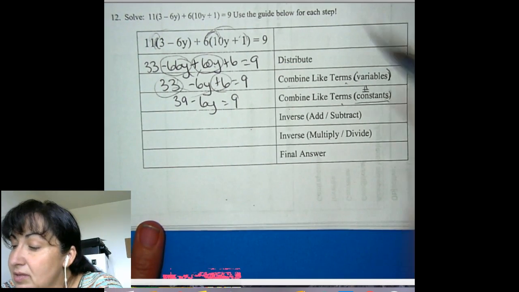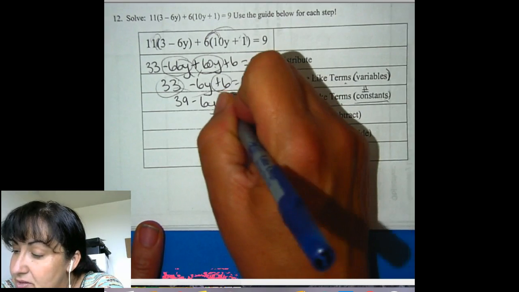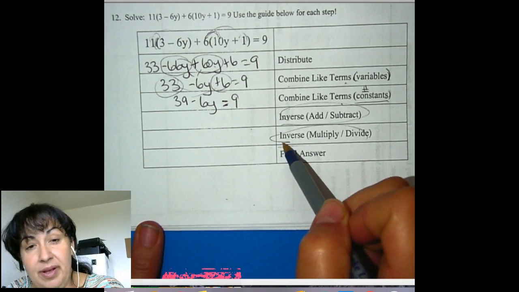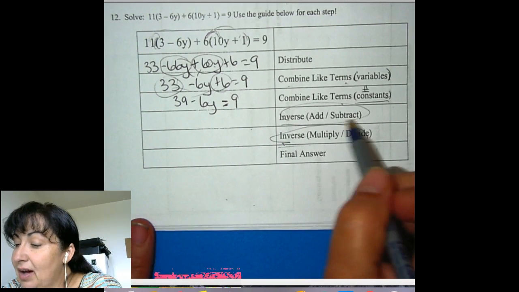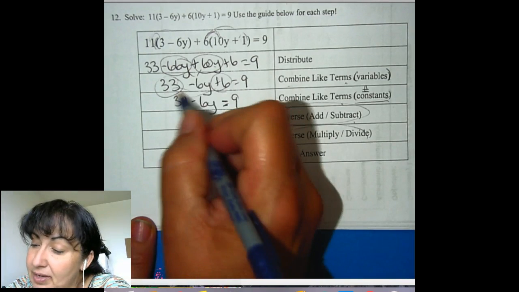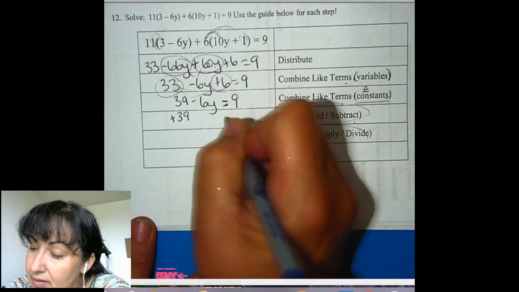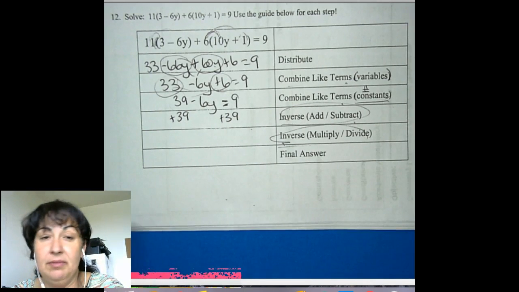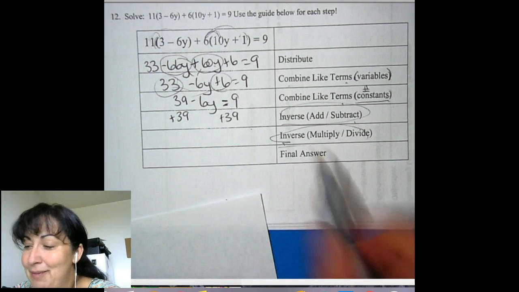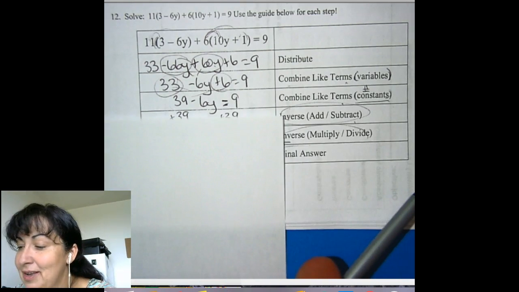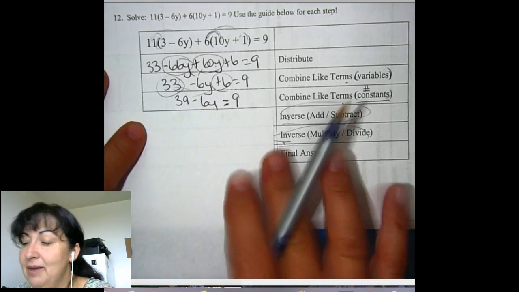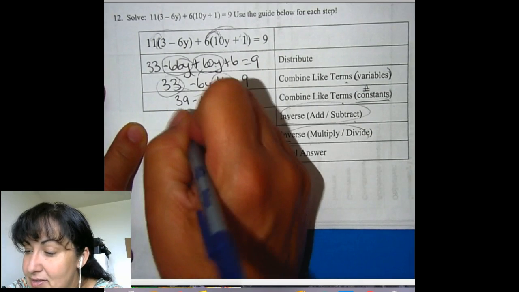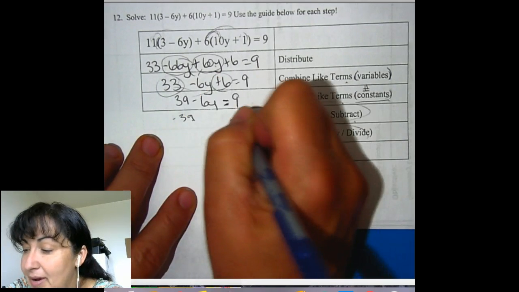Okay, so the last 2 steps are going to tell me to add the opposite, or do the opposite of the multiply or divide. So first we're going to add the opposite for our numbers. So we have 39, so we're going to do plus 39, plus 39. Oops, I shouldn't have written it that big. Hang on one second. Okay, I wrote in my box there and that's not what I should have done. I'm just going to put this piece of paper here and know that I'm going to minus 39, minus 39, right?